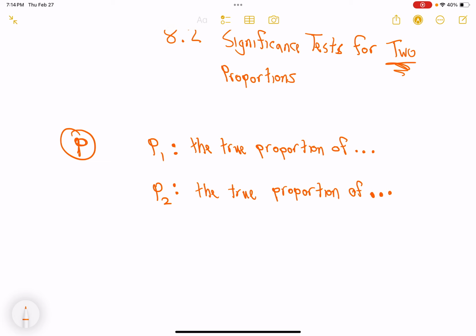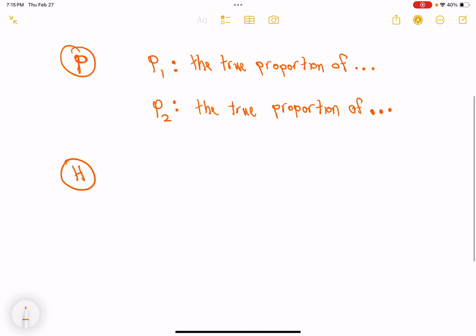And step two is your hypothesis. Now, I want you to notice so far, everything's been pretty smooth. Instead of doing one parameter of interest, we have two, but otherwise we're rocking and rolling. When we get to our hypotheses, we're going to have two, just like we did with one sample. The first one will, of course, be our null, the H0, and the other will be our alternate, the HA.